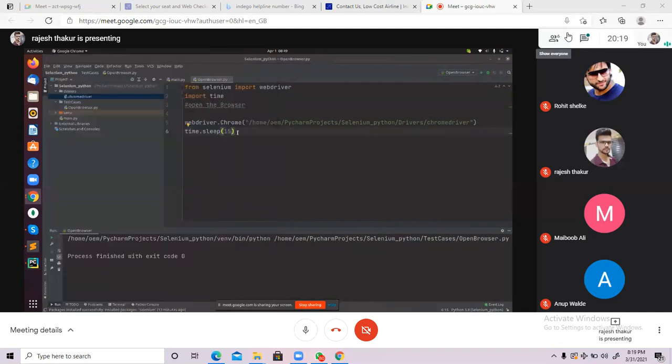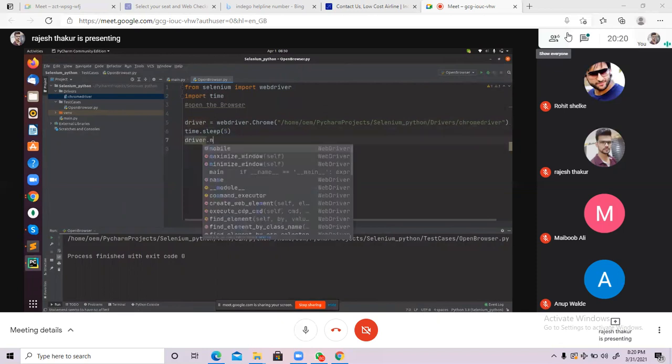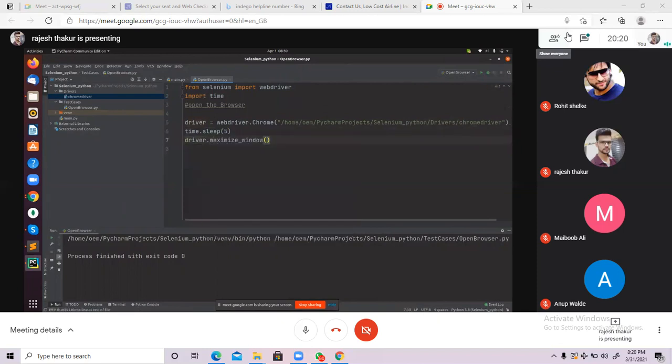Now, what to do? Once the browser is open, we have to maximize our browser. So driver, sorry, I should keep these things in a driver. WebDriver, this thing, and driver.manage().window().maximize(). This is the command that will maximize your browser. Just try to understand. I'll keep this sleep once again for 5 seconds after this. Control V, and now let me execute this.